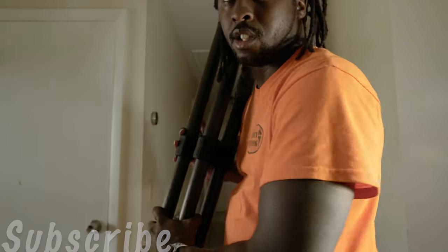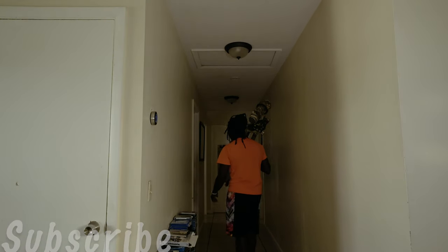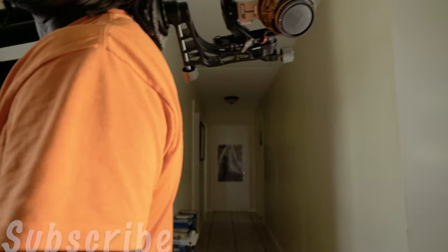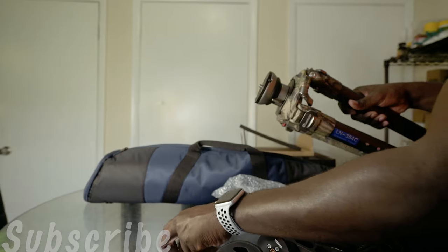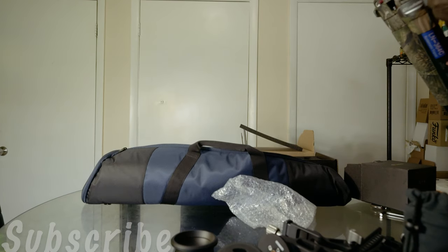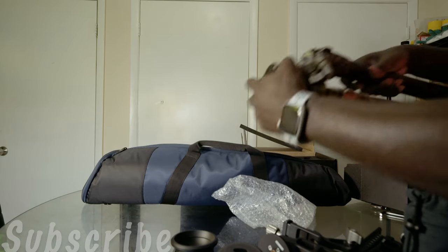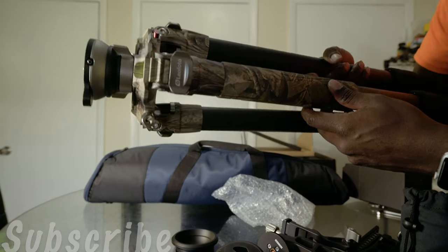But man, to be honest with you, walking up the mountain with this, it's a light setup. I can see myself doing it. It's a unique type of setup. This is crazy, man. You can see the detail in this.